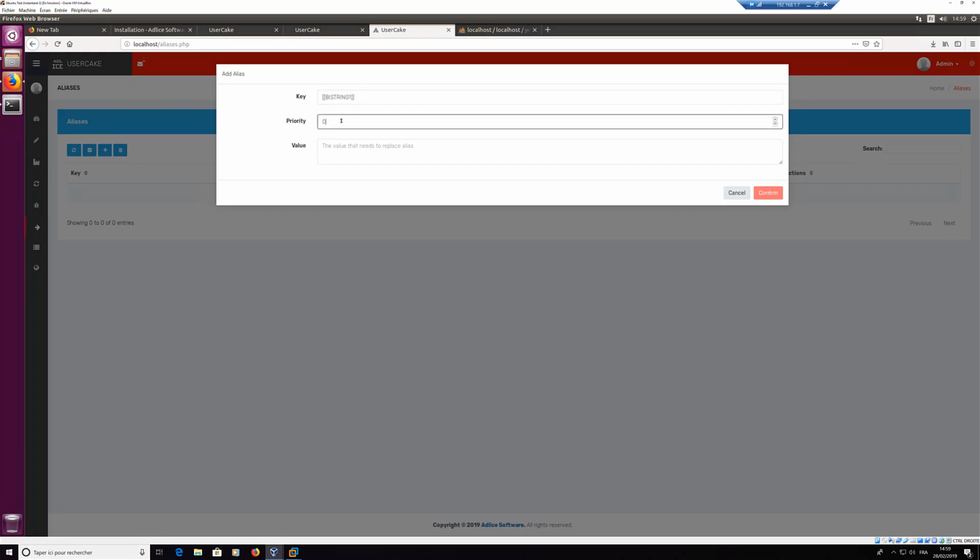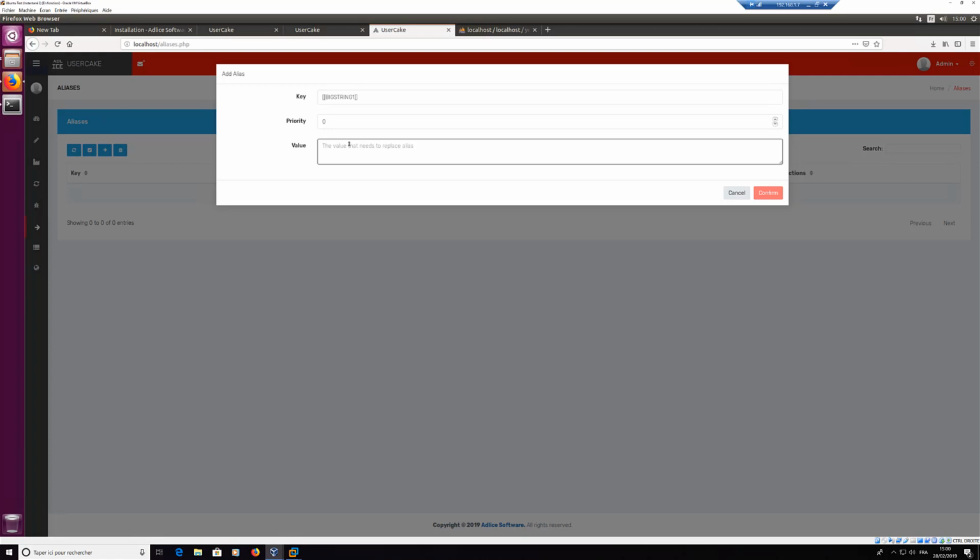And the priority is here if you want to include aliases into other aliases. So let's say I want to create another alias that will use the big string 1 alias. I will need to put it at a higher priority. It's explained in the documentation.